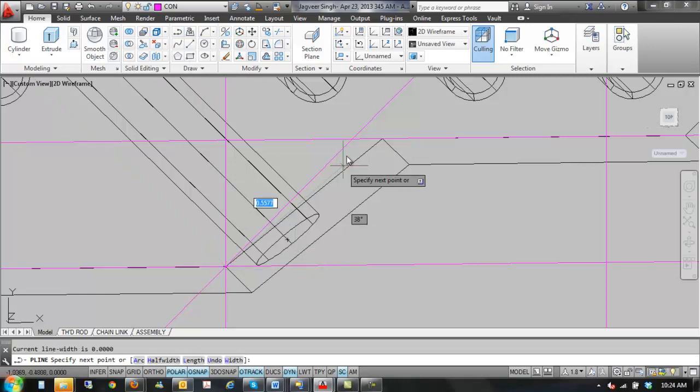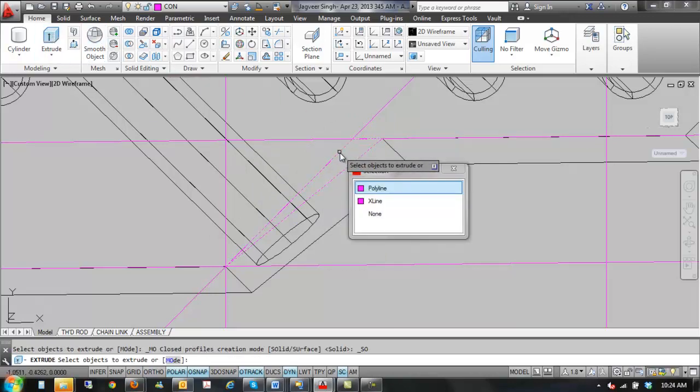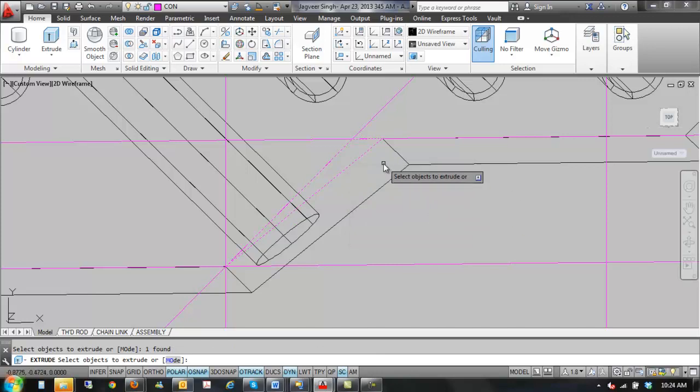So snap from here to that intersection to that intersection. C for close, because we always want to close those polygons, right? And then you can extrude that polyline down. Alright, take it as far as you want because we're cutting it off.